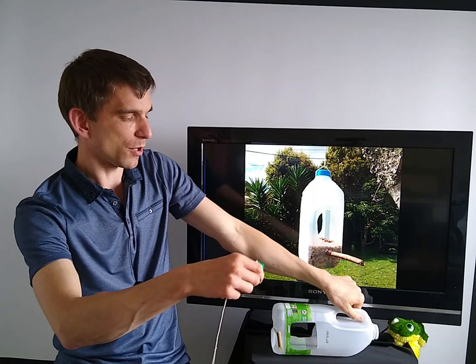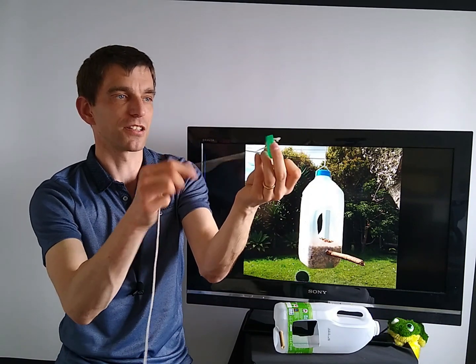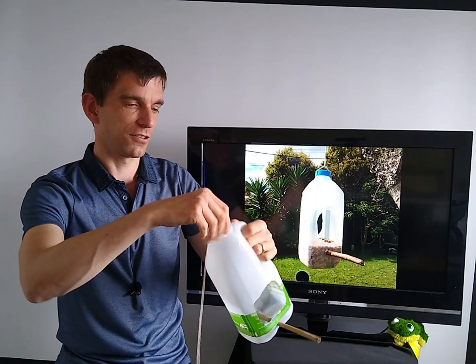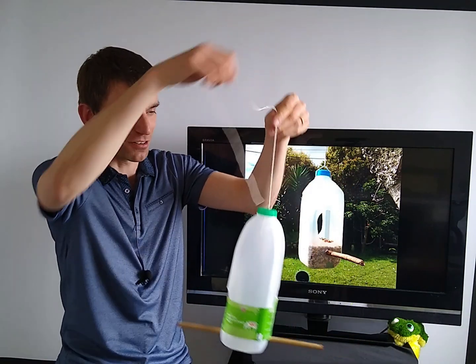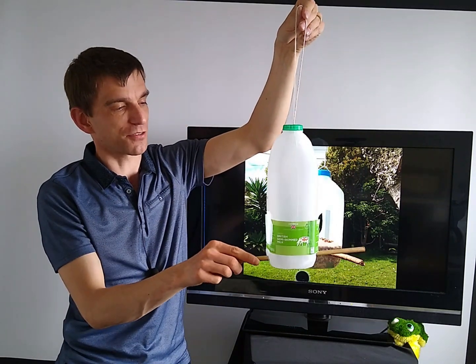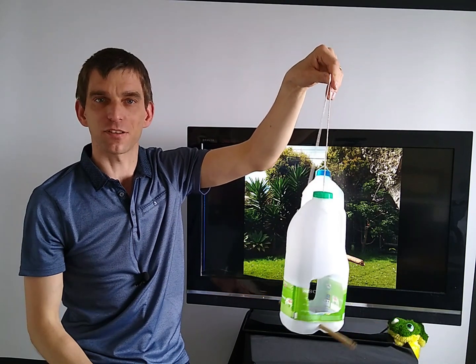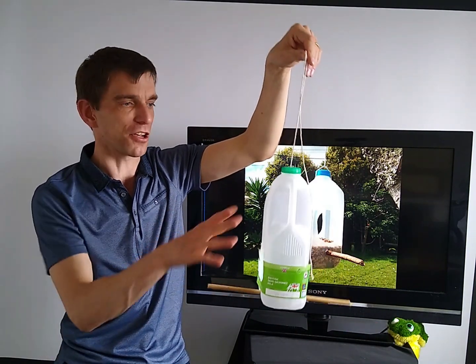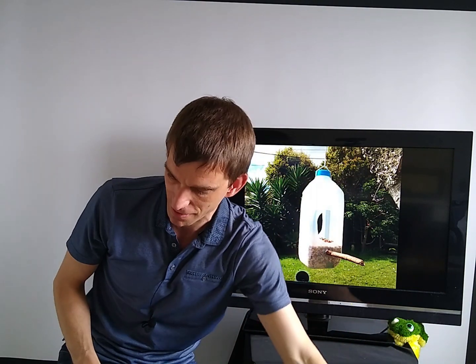And if you put a hole through the top of a milk bottle, then you can tie a piece of string, screw it on, and you have an awesome bird feeder. That was close to a minute. An awesome bird feeder that you can fill up, and birds can sit on it. You reuse something, so it's fantastic for the environment as well. So have a go. You can decorate it way more than I've done, so it actually looks a bit prettier in your garden, which would be fantastic.